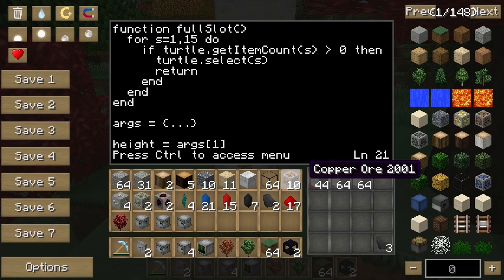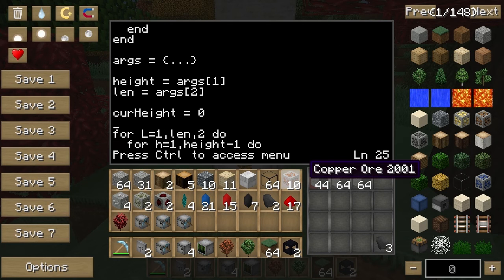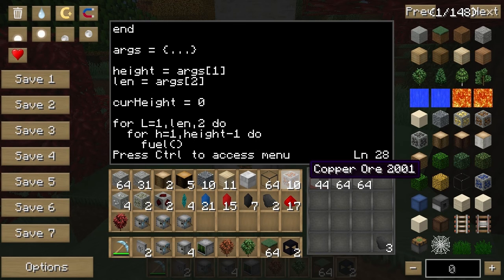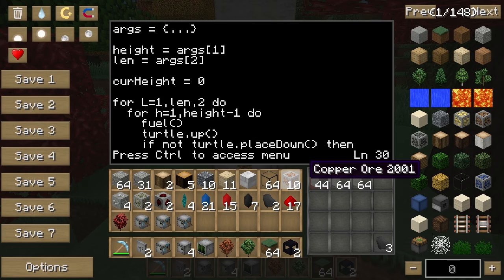Then obviously it returns loot, and you can specify. I like that. That's pretty cool. So for L equals 1 to the length, so if we say the length is 10, and go up by 2 each time.